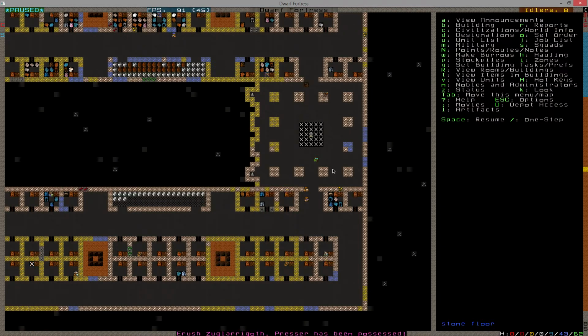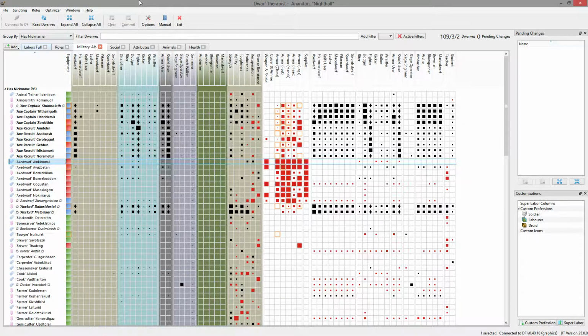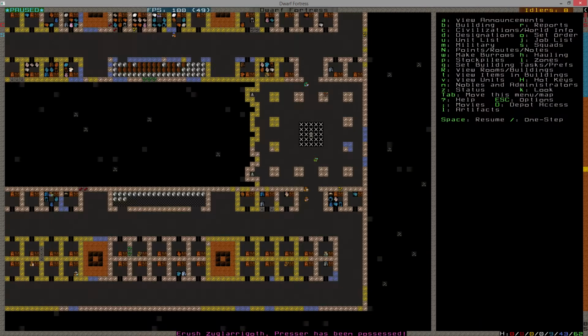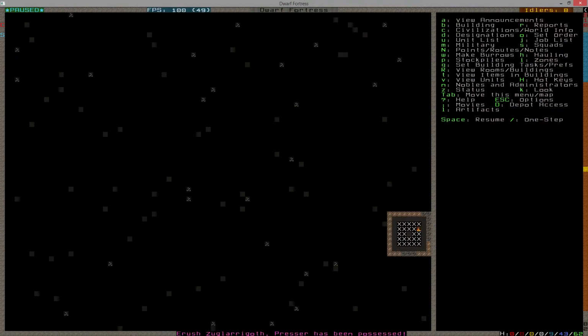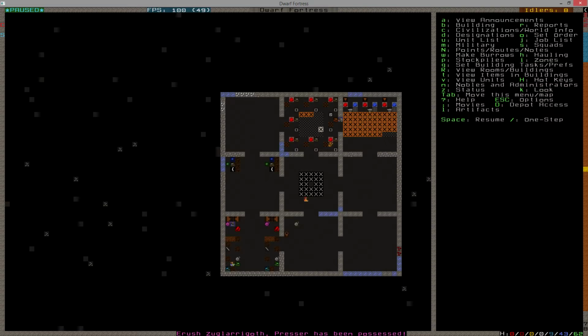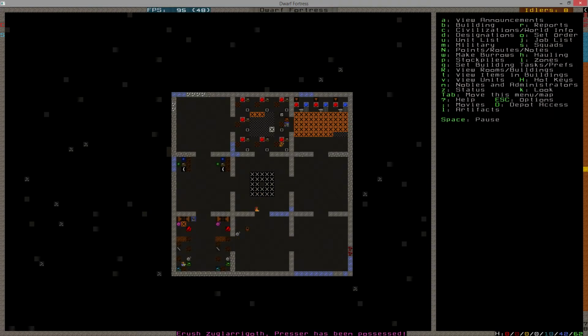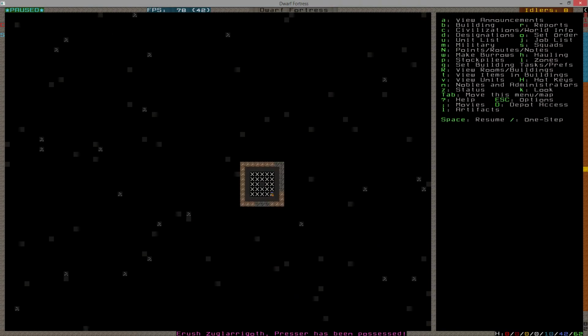Yes. Ooh. Rush Zulgloriok. Rush, this guy. Pressing, is that a mutable skill? Apparently not. What about milling? Gem, there we go. So you're going to be a gem cutter. Hey, that's cool. I don't know which one you're going to take, so I may just have to reset both of these when you're done. But that's cool. I'm going to assume you're going to gem cut a rush.